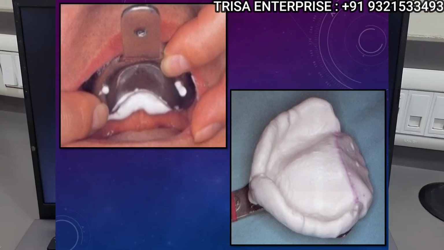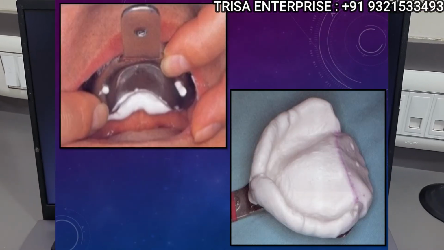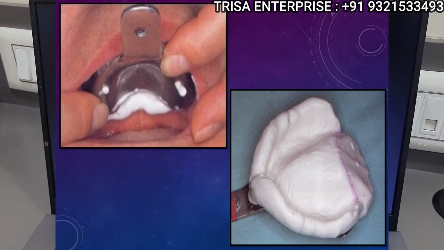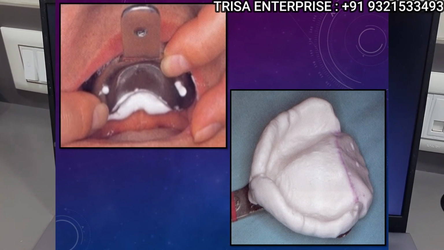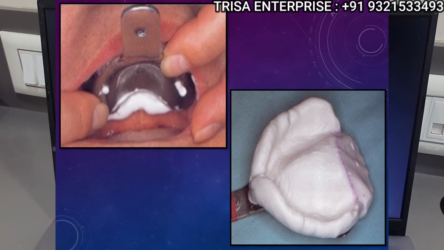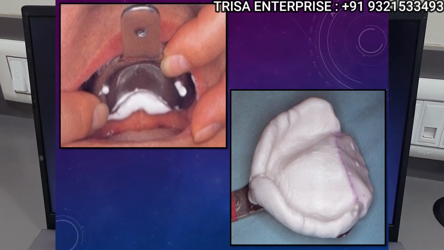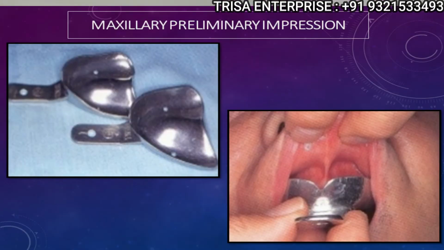If you have found such kind of a tray, then that is the size of the tray you should go ahead with. What you can do is, again, when you're using impression compound, knead it properly. Do not incorporate water into it or else it will leave bubbles in your impression. So make sure you're kneading it without incorporation of water. Make a ball out of it, place it in the center of the tray in this area, and then with finger pressure, with the help of your thumb, you can evenly distribute it to other areas of your tray.